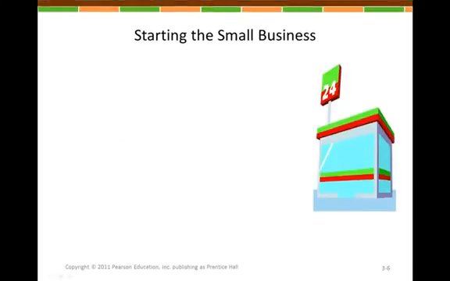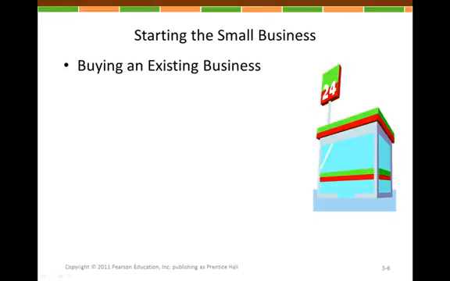Now let's look at starting an actual small business. There's a number of different things that you can do to actually open up shop, so to speak. The first thing is you can buy an existing business. Okay, buying an existing business is something that's already operating, already has sales, already has employees, already has a brand name, right? People are familiar with it.